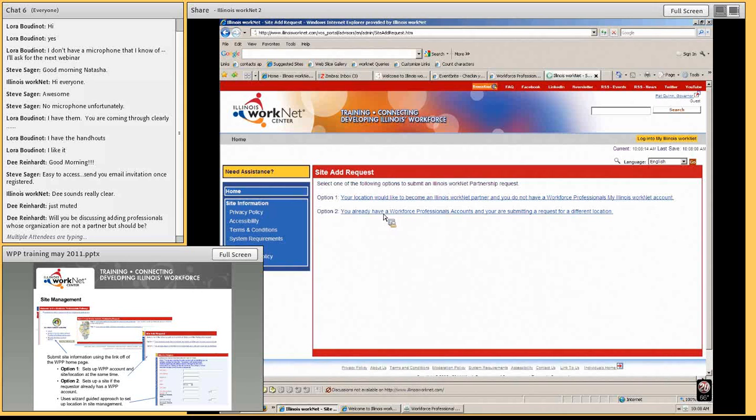If their organization is not a partner, we would definitely request them to use this to enter the information themselves, especially because they can set up their account and set up their organization at the same time. But what if their organization isn't interested in being a partner, but they want to be a workforce professional?